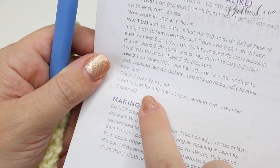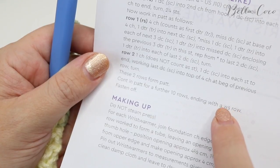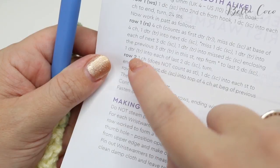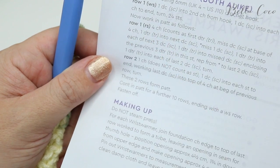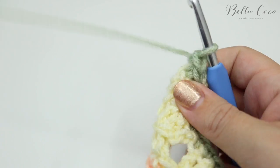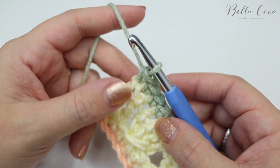Then it says to continue the pattern for a further 10 rows, ending with the wrong side row. So you're going to do row one and row two for a further 10 rows. So it's row one and row two 5 times. So I'm gonna get you started with row one again, and then I'll get you to pause the video and continue on, and you can rewind it for instructions if needed.